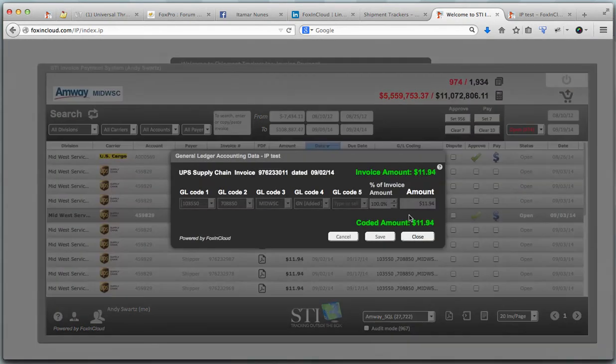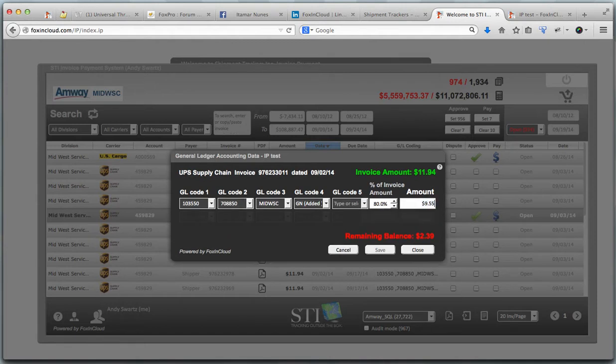The GL coding is a functionality that allows me to assign general ledger coding to the invoices. And here, for instance, I would say no, it's not 100%, but only 80% for this amount, this account. And then I have a second line that appears automatically, and I just need to assign this line to an account. Let's say I will take this one, and here I will say it's a test.